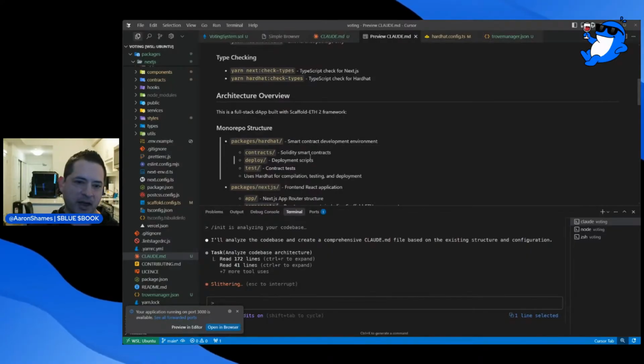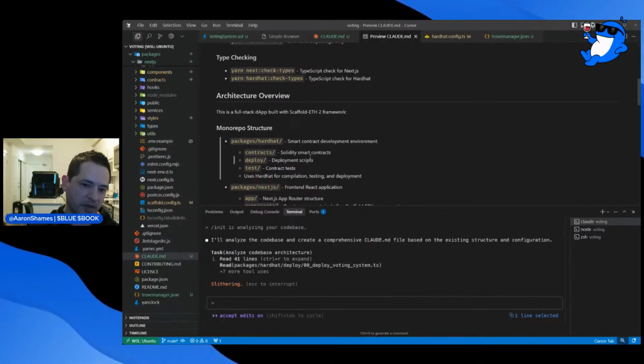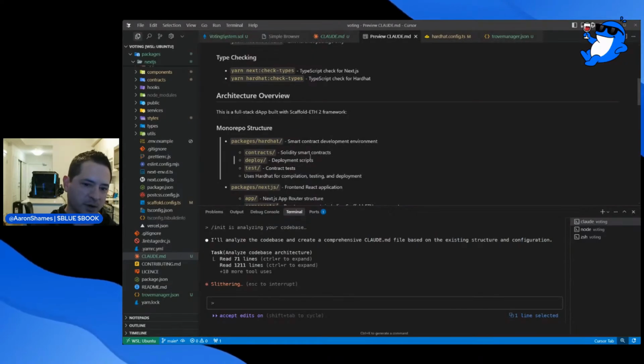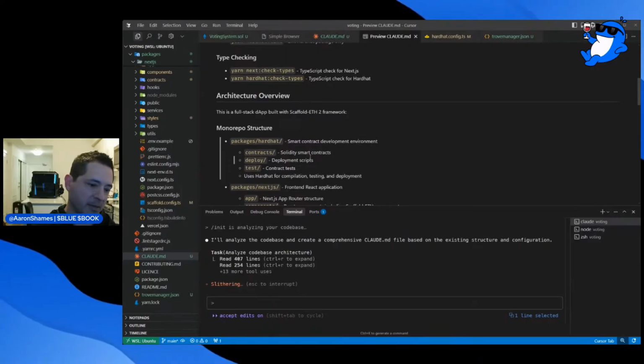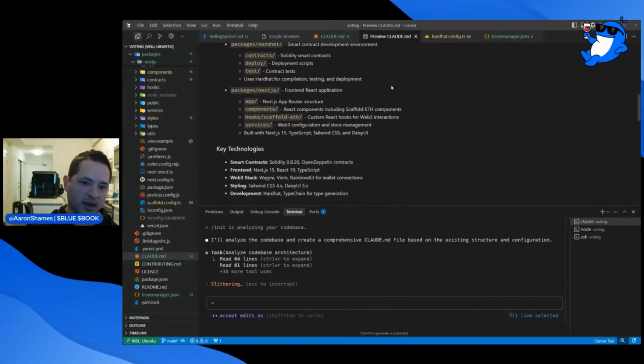That way, whenever we do future commands, it's going to have more context and background information about our project to be able to make better decisions and not have to examine all the code every single time I ask something. It's going to be able to just know a summary of what's up just from this claw.md file.